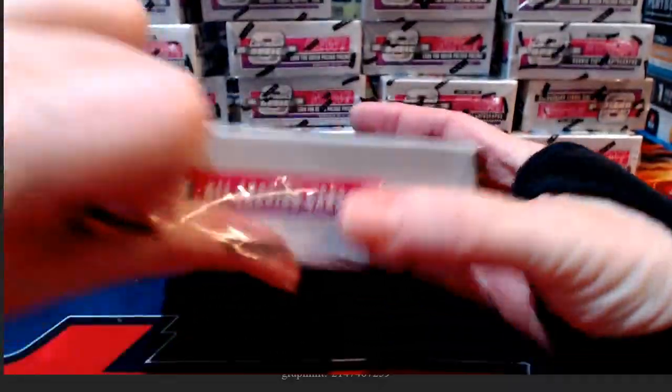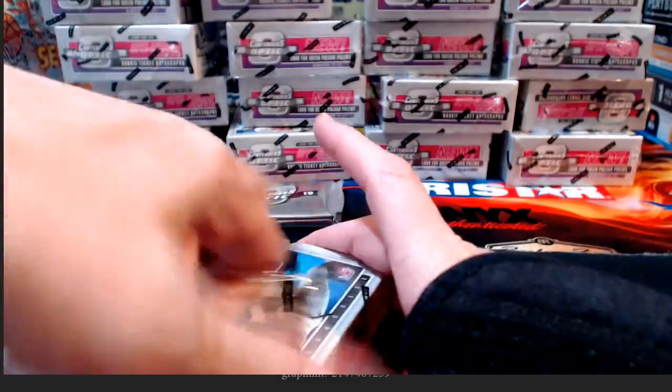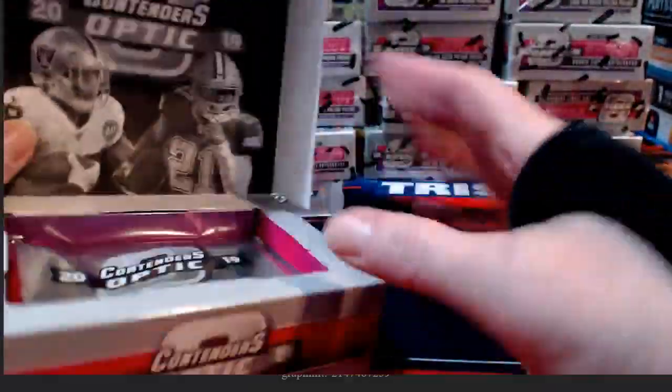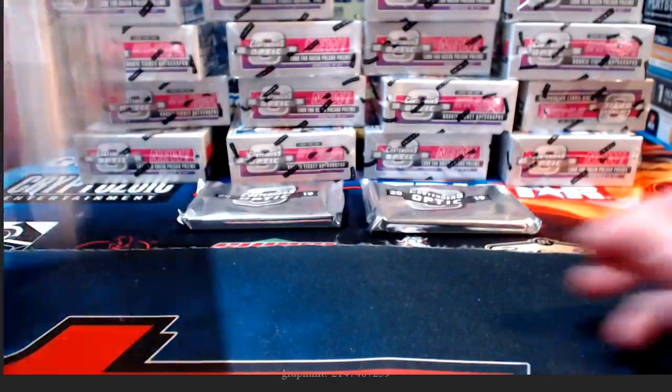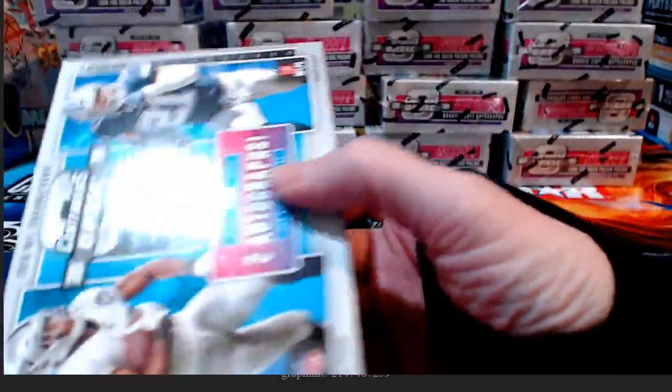And what we are looking for is 2 autographs per box on average. You know Panini loves nothing better than to say on average. So that means that every once in a while they might mess up and not give us the number of hits they tell us they're going to give us. But more often what it means is that occasionally they take one of our hits away and replace it with Panini rewards points. Yeah, right. We don't like that as much, do we? Come out of there, please, pack.